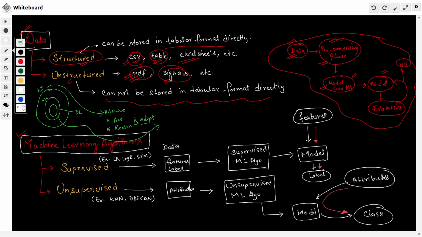Okay, and similarly, when you have a huge amount of data, then you deploy neural networks, and that is very similar to the neurons that we have inside our brain. So when we use the neurons, it is termed deep learning.